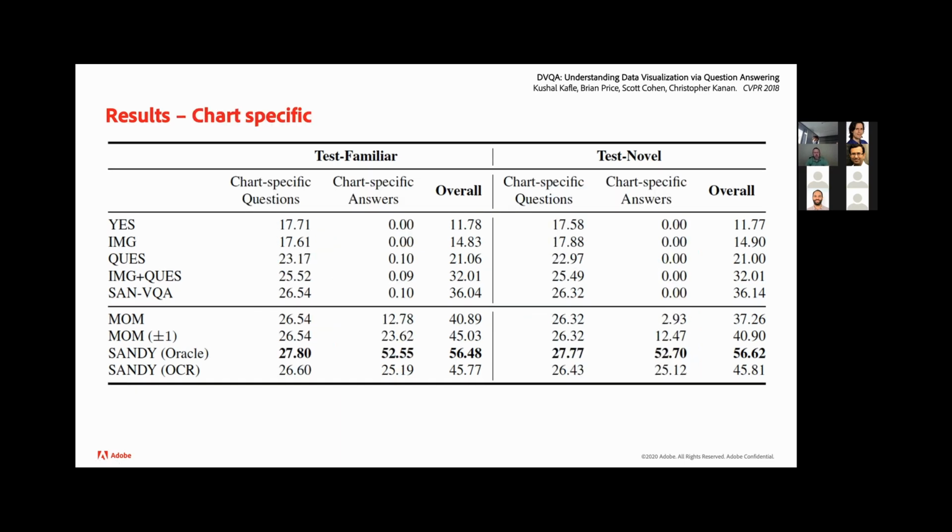We also showed specifically what results we would get when you had to read a word that was written in the chart. And so we had chart specific questions where one of the words in the chart was in the question, and then the chart specific answers is where the answer is one of the words in the chart. You can see that our baselines could not perform at all on these chart specific answers. They just didn't have OCR. They couldn't read what's in there. So they performed very poorly. And we're able to do quite well. Again, 52% if we had Oracle OCR, but there, at least with our OCR, there's quite a gap here between, I guess if we look at the overall between the 45 and the 56, we could get there.